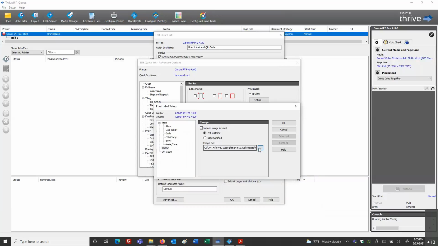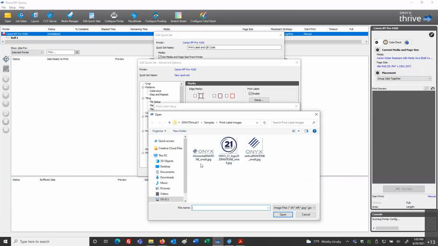Now, as you can see, there's only really room for one selection. We have a choice of one image. Be that as it may, you can still make your one image all encompassing to the content you want that to be. So some people say, well, I want to have my company logo, and then I also want to have a few, half inch by half inch color squares that I'll do a spot measure check or something to this effect, or some data in general. We can have that in there for reference.